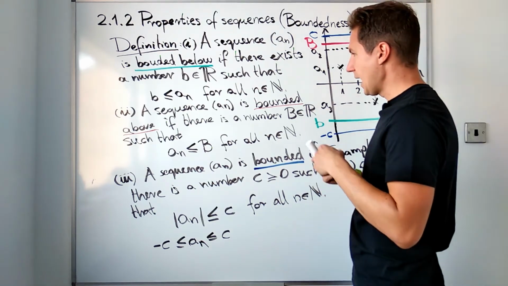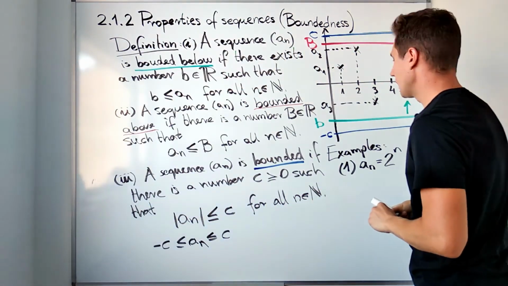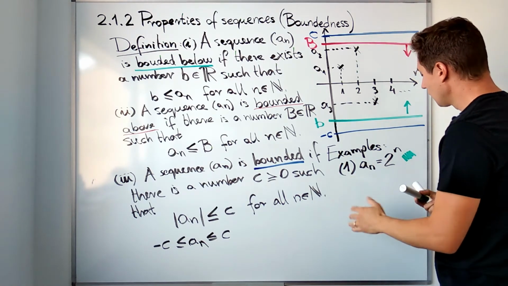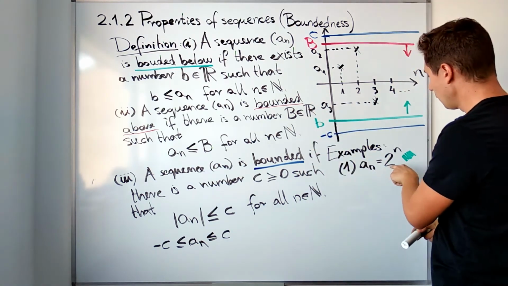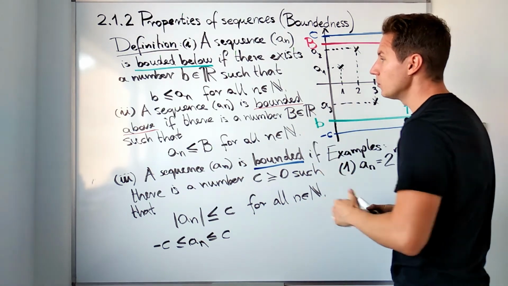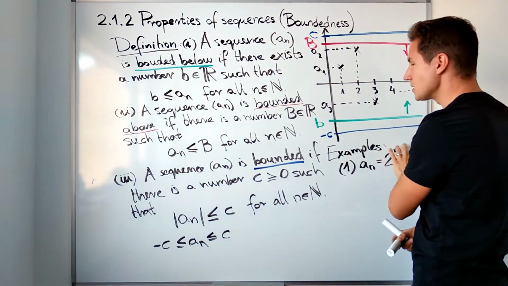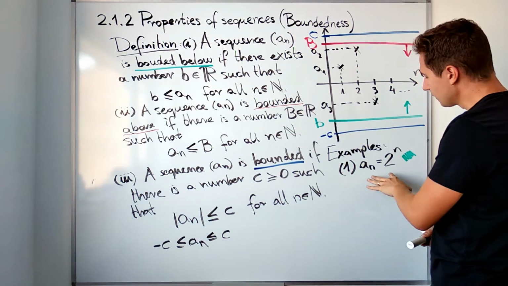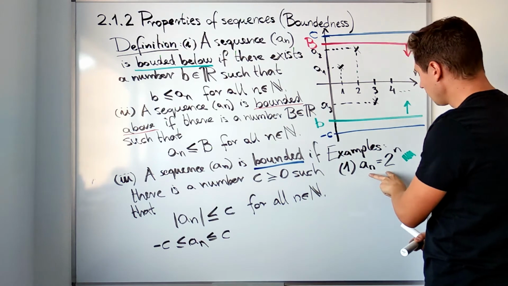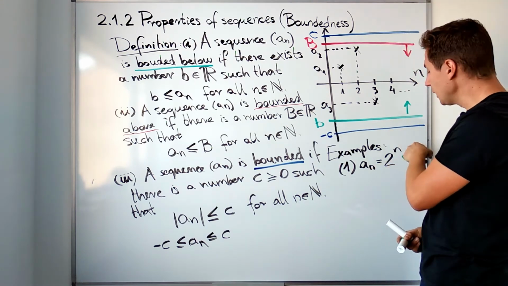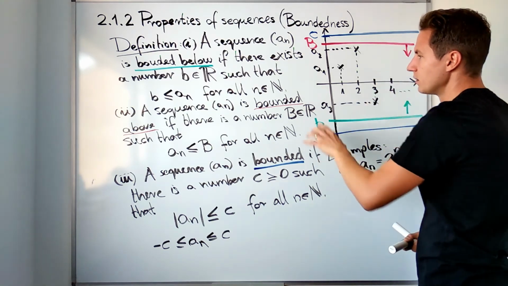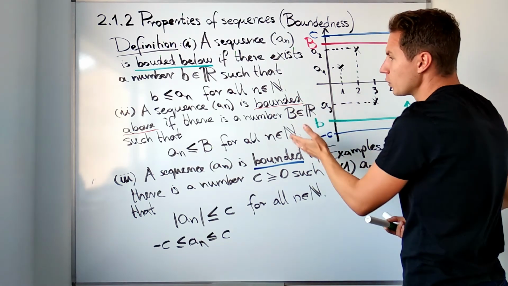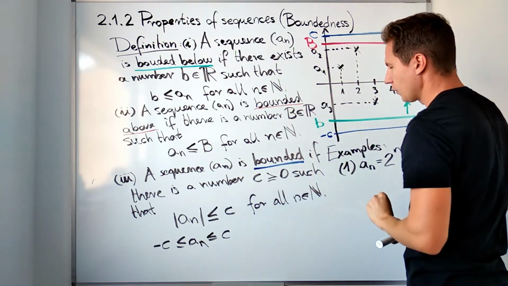Okay, I hope you voted and have found that this sequence is bounded below, because all terms in the sequence are positive, meaning that they are all strictly greater than 0. So little b could be 0 for this sequence, and we would gain a lower bound for the sequence, which is bounded below. It is not bounded above, however, because each term in the sequence is double the previous one, so the numbers get larger and larger. There is no ceiling above which these numbers wouldn't go. And since it's not bounded above, it cannot be bounded.